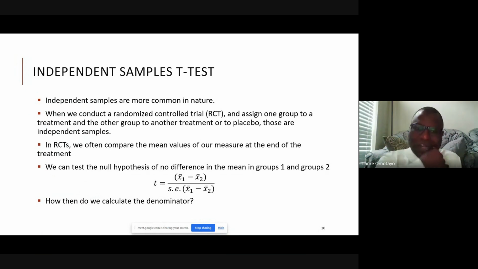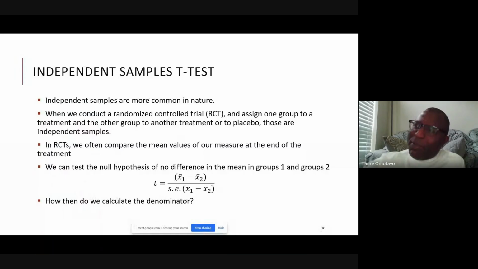The example I will give you here is if we conduct a randomized trial. Say we are conducting a randomized trial of whether a particular drug works. Of course, we assign some people to the drug, some people to placebo. Now, say this is a drug for blood pressure. We measure the average in the people who took placebo. We measure the average in the people who took the medication. The people in the placebo group, for this particular example, are different from the people in the medication group.